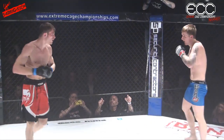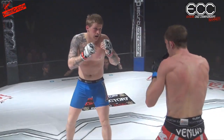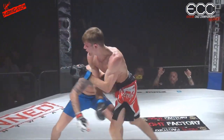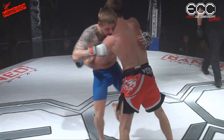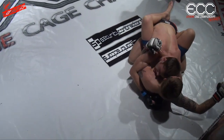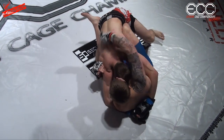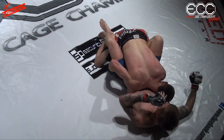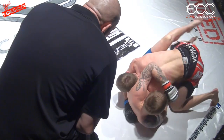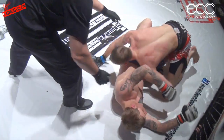He lands a nice right hand, slides through the guard of Blackshaw. Blackshaw looks a little bit tentative, but nice jab. Johnson initiates the takedown again, over under. Blackshaw tried that suicide throw, but he managed to get up on top, but it wasn't exactly textbook. It was very suicidal. But he'll ride out this round from the top position, it looks like. And that's the end of round one.